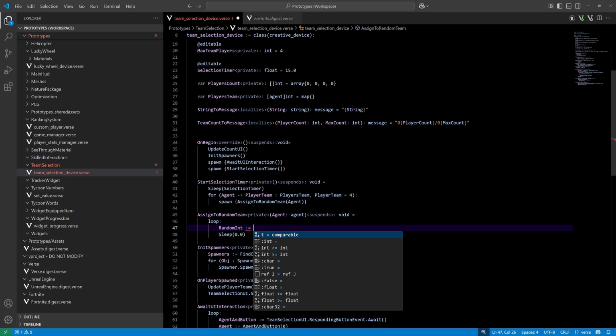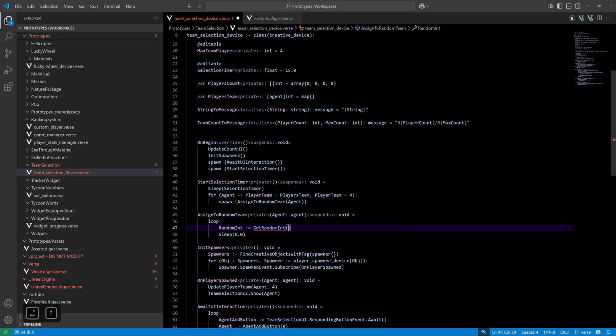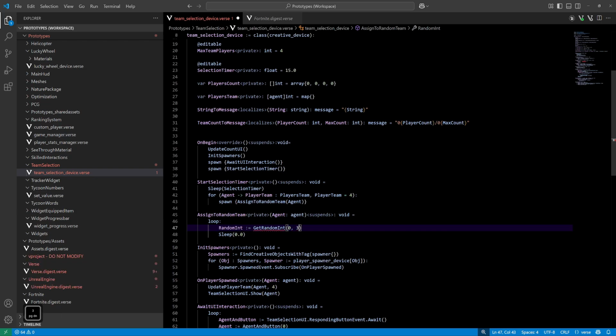If it's 4, it means the player can't be assigned to that team, so we finish the loop and start again, generating a new random integer, checking the team again, and it will go fast until it finds a team where it's less than 4, and it assigns. So get a random int, and we know it's between 0 and 3, because we have only 4 teams.